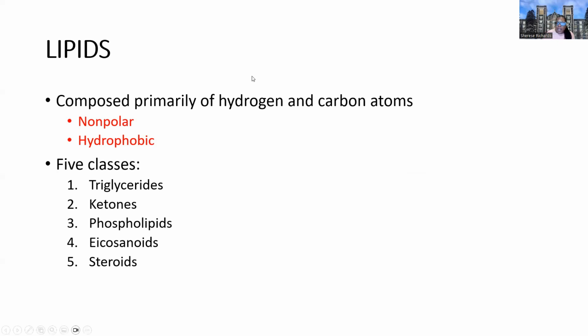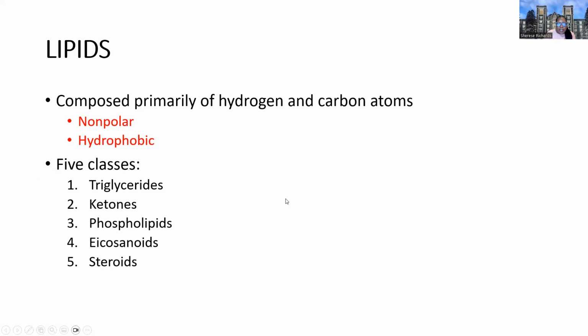And because we don't have a lot of oxygen here, we see that lipids are really sort of, I like to think of them being introverts, right? They don't like to interact very well, especially not with water. And so this is what we mean by being nonpolar or being hydrophobic. Hydro meaning water, phobic meaning a fear of. And so that is the kind of oil and water analogy that we can typically see.